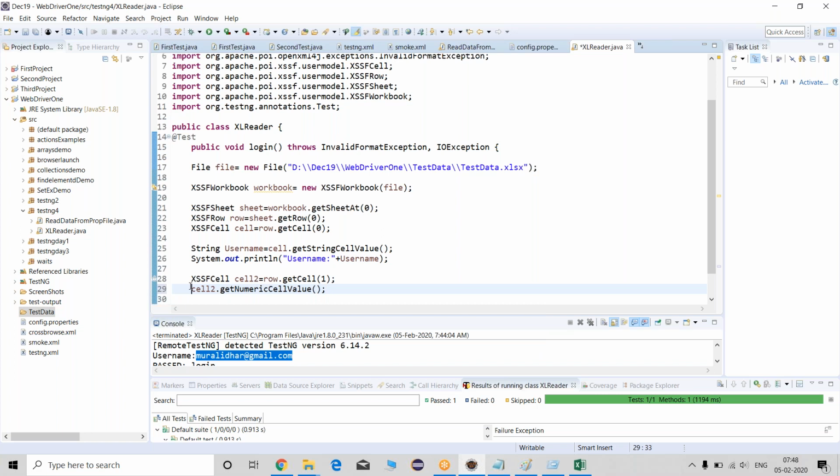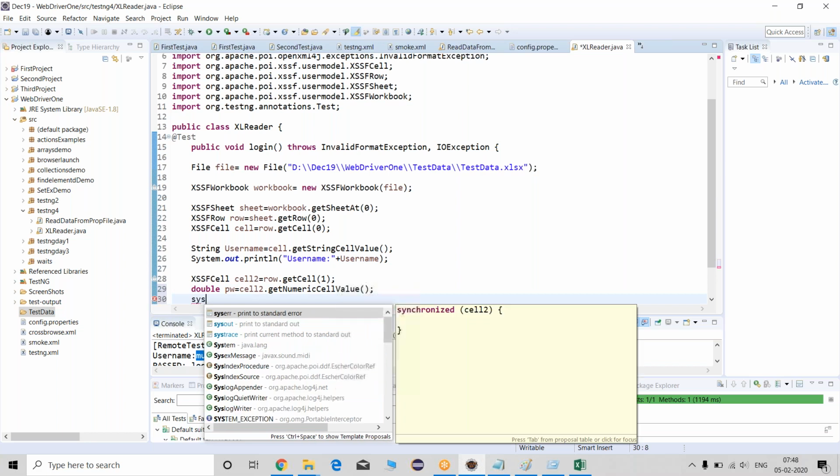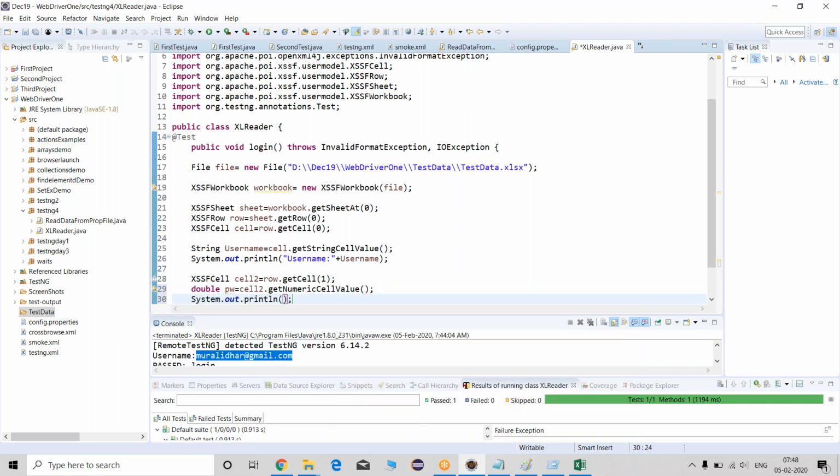It is returning double. If it is returning double, I can store it into a double. So this is a password, right? So let me give system.println. So this is a password, right? So let me give this password here.